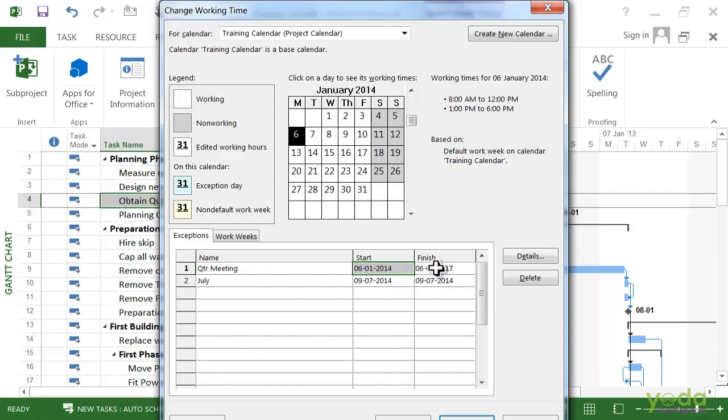One of the other things to notice is that non-standard working times actually show up in this calendar with a light shaded background and an underline, so that's how you can tell the days that are set to non-standard times. But our calendar work is done. So just click OK to close the change working time dialog box.